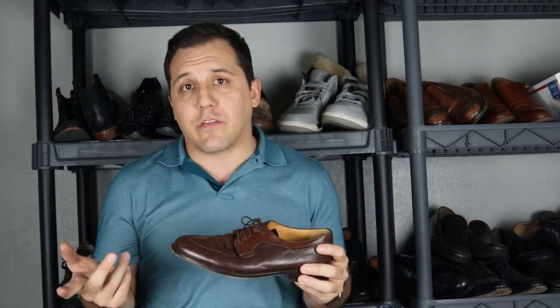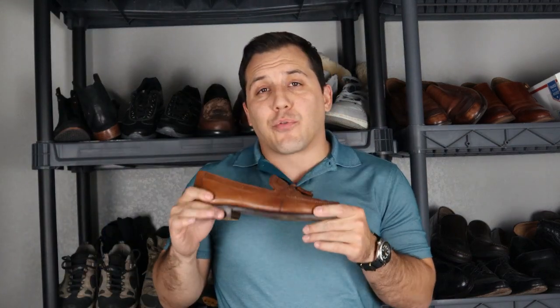Goodwill associates just look at it and it's like, nothing special. But this is one that a lot of times you'll make your money because you can buy them fairly inexpensively, just because nobody's as familiar with this brand name. At least that's been my experience so far. I've got a couple pairs that I found that were crocodile, and again, those will usually fetch a higher price than leather. Another brand I like, guys, Bruno Magli.